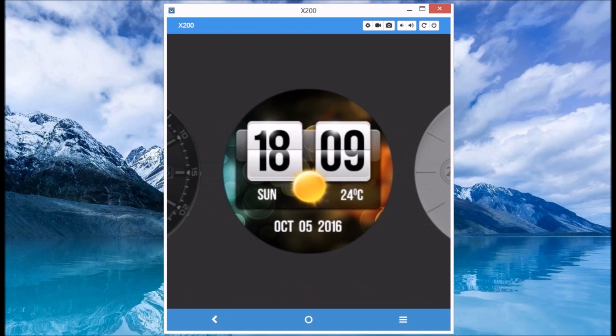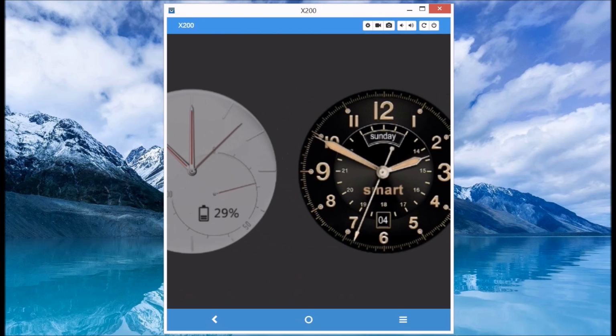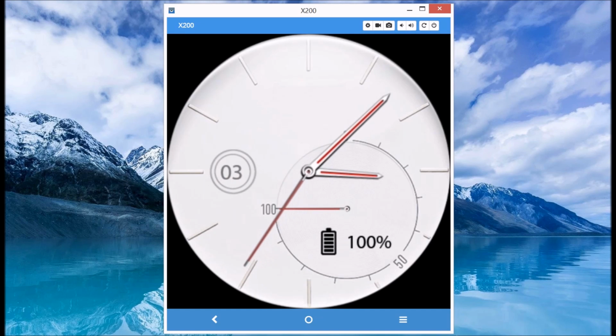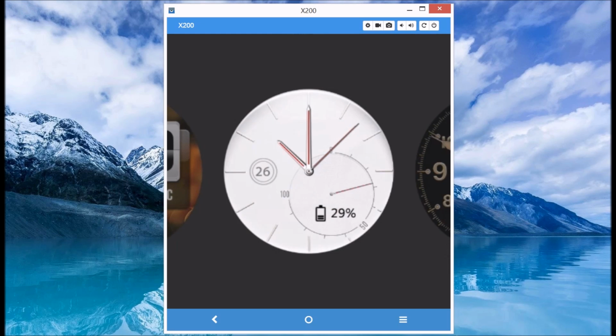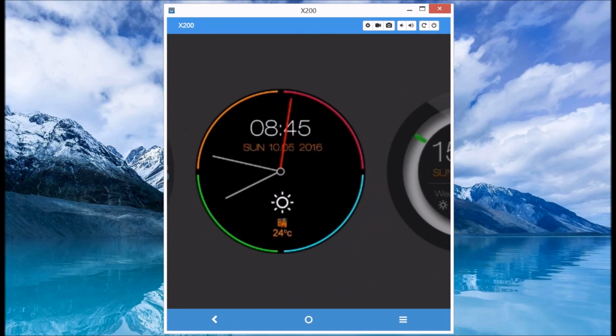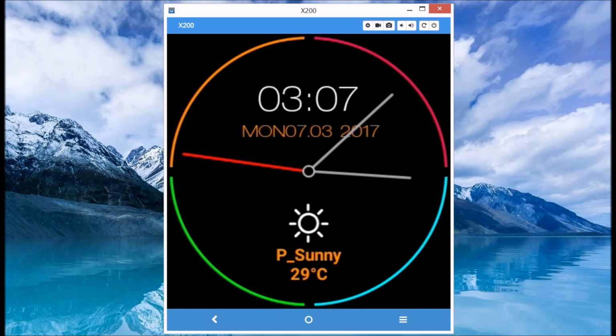I like this white one here, and I like this white one in particular because it will tell me how much battery I have left. So there you go. You can see I've got 100% battery at this point. And the other one that I like is just for style capability. This one almost has a neon look to it, so that's kind of cool.